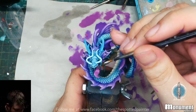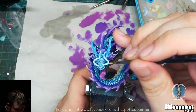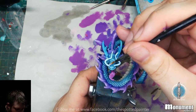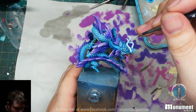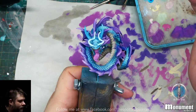All right. So we're just going to start highlighting this guy up. The idea here is that he's just got these kind of white fang thingies, these white whisker bones, whatever these are supposed to be, right?